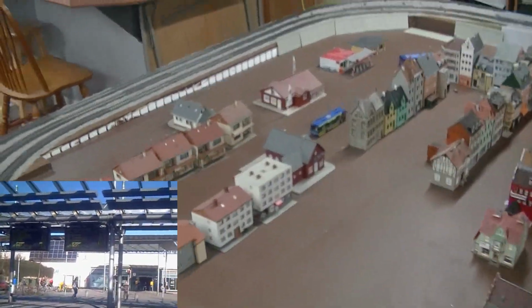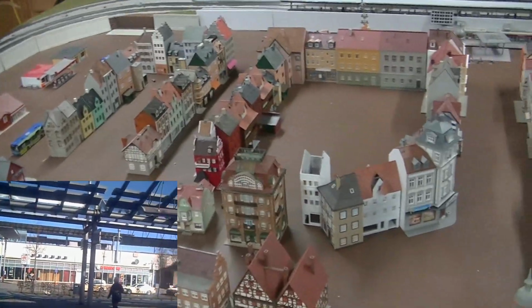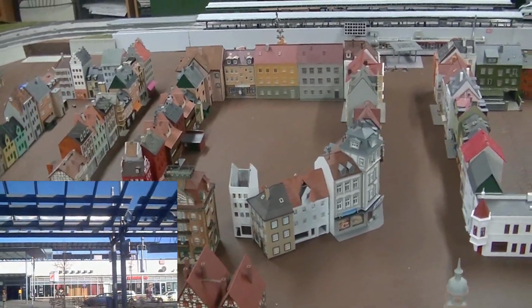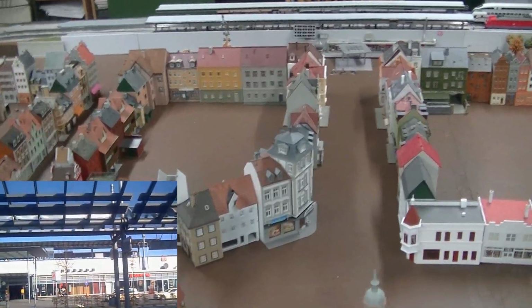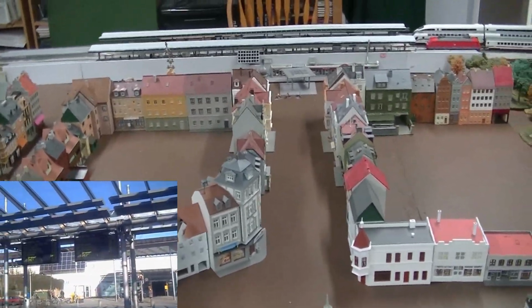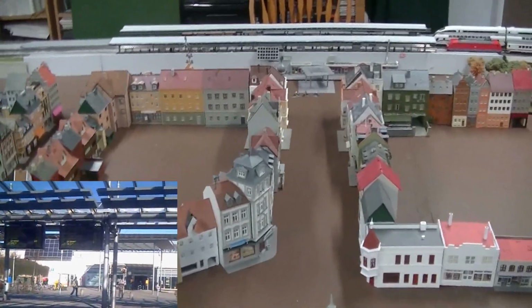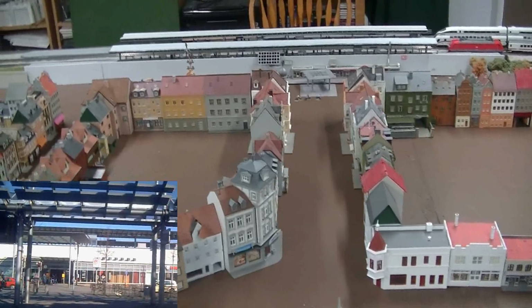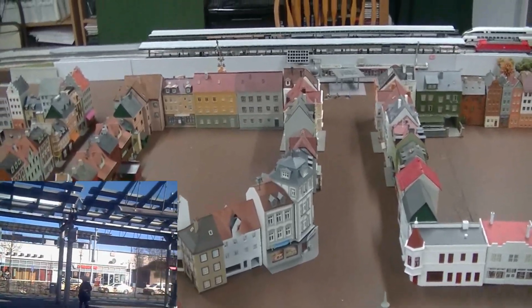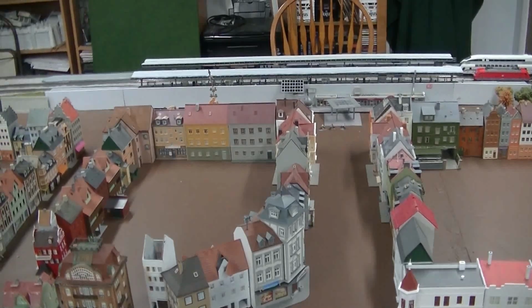The next big project will be building the town hall, but I have elected to buy a 3D printer and try to design and build these, and I'm still trying to decide which one. I got talked into a Creality 3, but I've seen a couple of others that are supposedly slightly better or much better, and yet relatively easy to use since it'll be a new technology for me. But anyhow, enough of that.